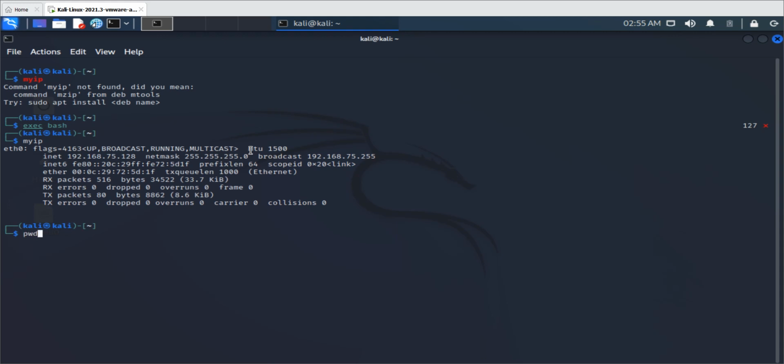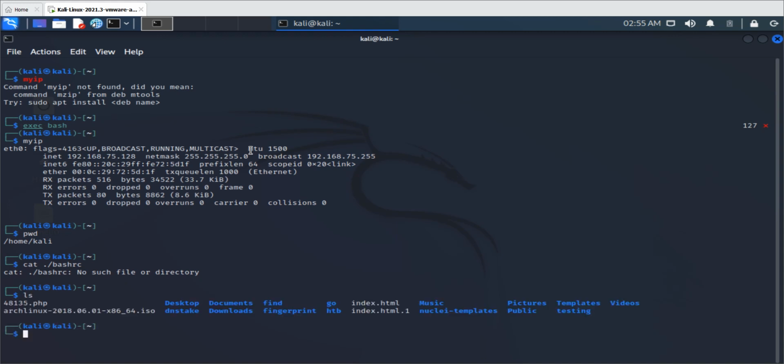Okay, so what is the directory path? The .bashrc is inside /home. Try again, cat ./bashrc. Oh, no such file or directory. Let us try. Oh, sorry, the file is hidden.